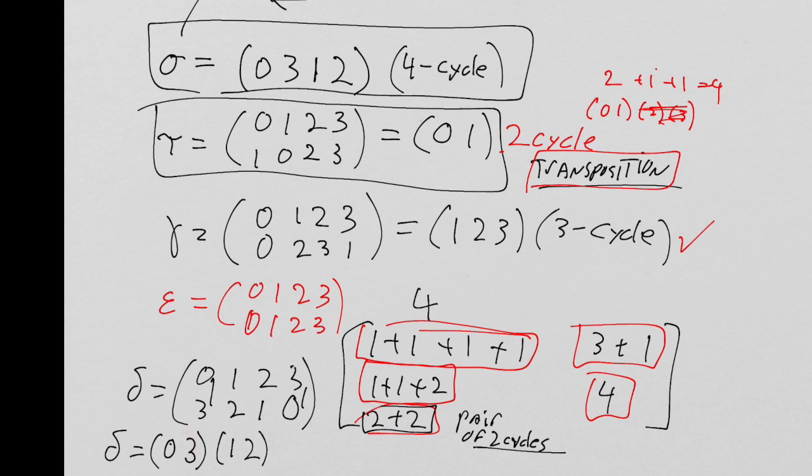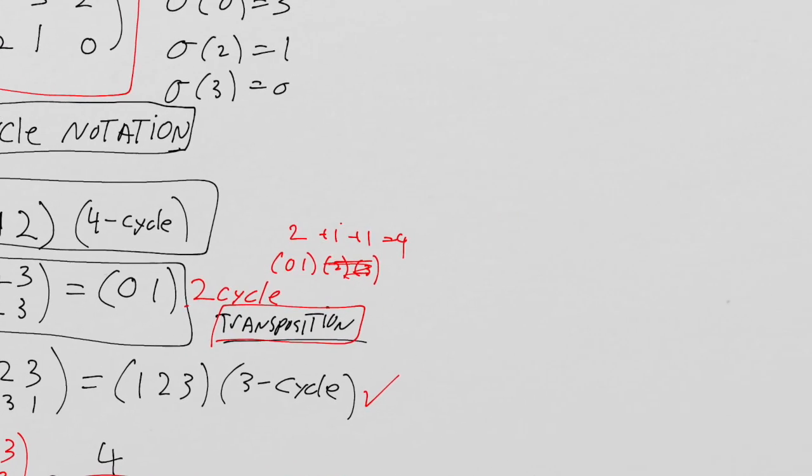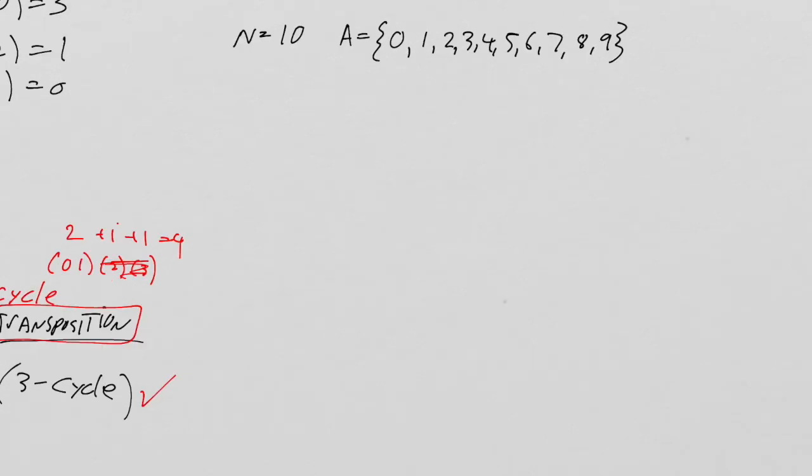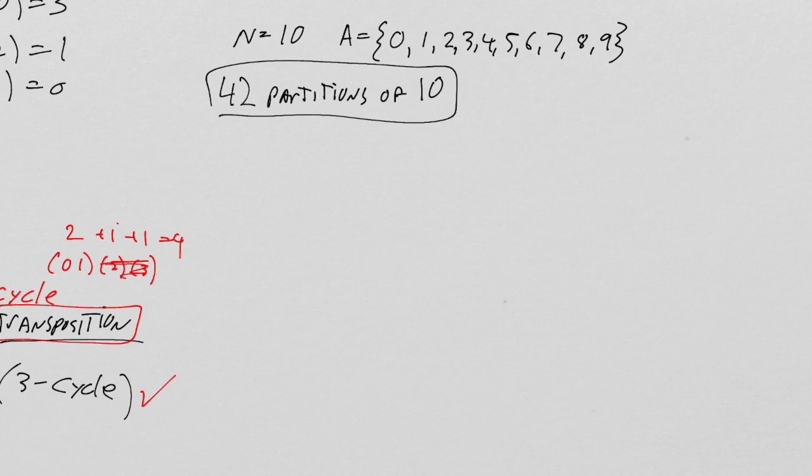Now, in our case, so let's say we had n equals 10 elements, right? So the set A would really have 0 through 9 as our words, right? And then we can have many, many different cycle structures, right? Because all the ways of summing to 10 in different fashions. I'll just write some down. There are actually 42 different partitions of, say, the number 10. I only know this because I looked it up.